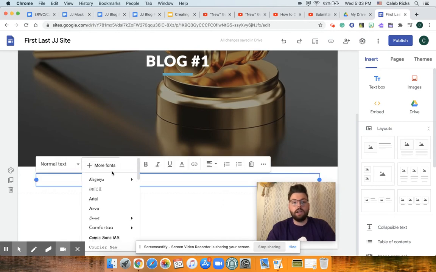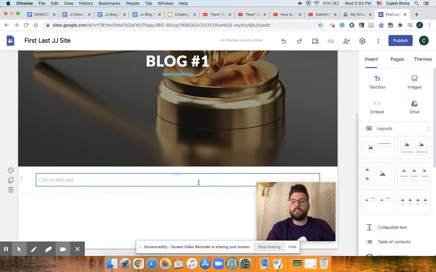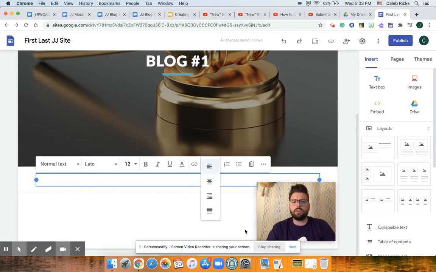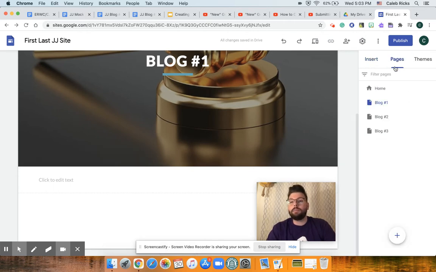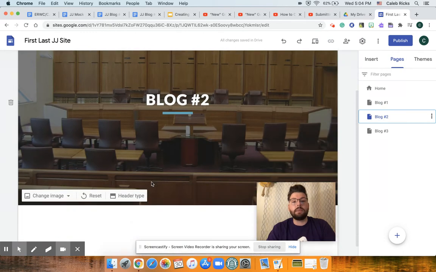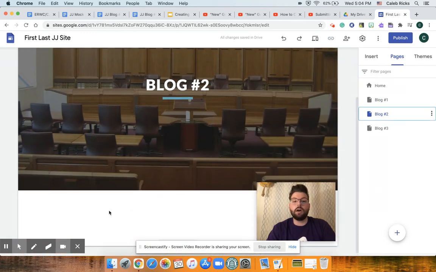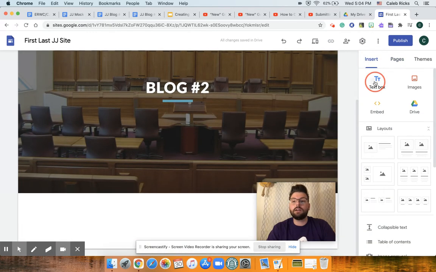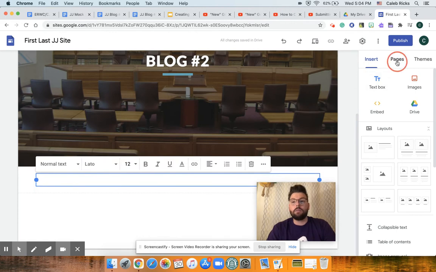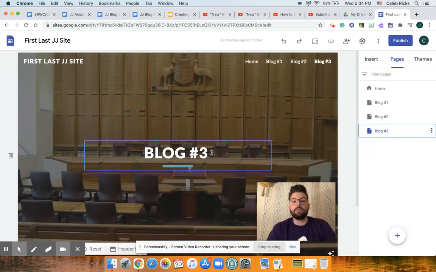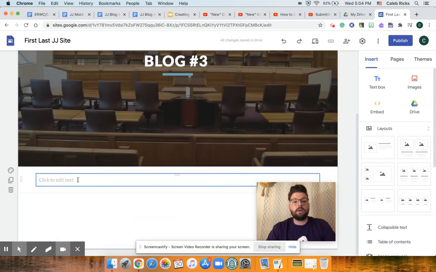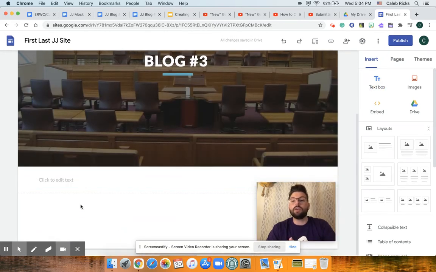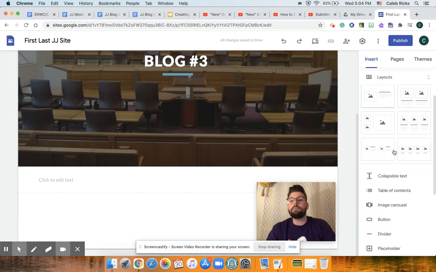Then you'll see here, you can change the font, all that good stuff. And I think it has to be single spaced. You can't do double space. But you will be given the blog prompts starting next week. But going back to your pages, you want to do this for each page. You can change the image however you want, but you're going to have to go to Insert, Text Box, and then go back to page 3, or blog 3, I'm sorry, and Insert, Text Box. That way you have this all ready for you to go when we begin writing our first blog post next week.